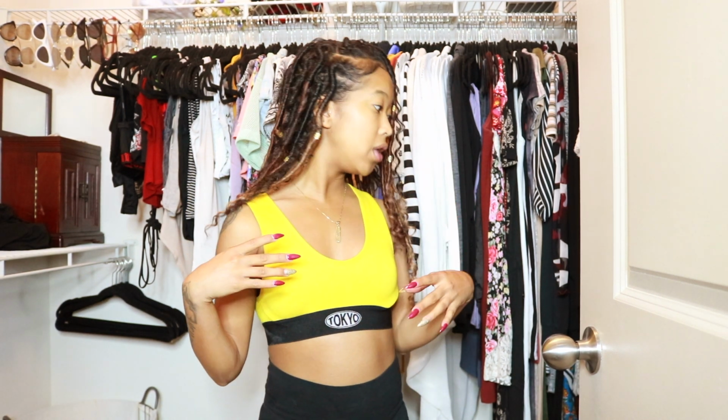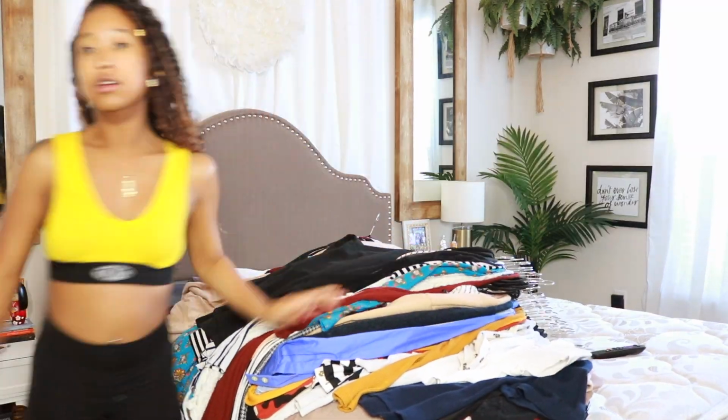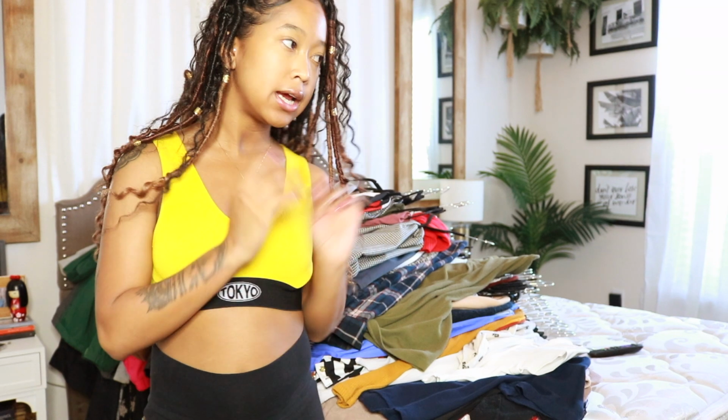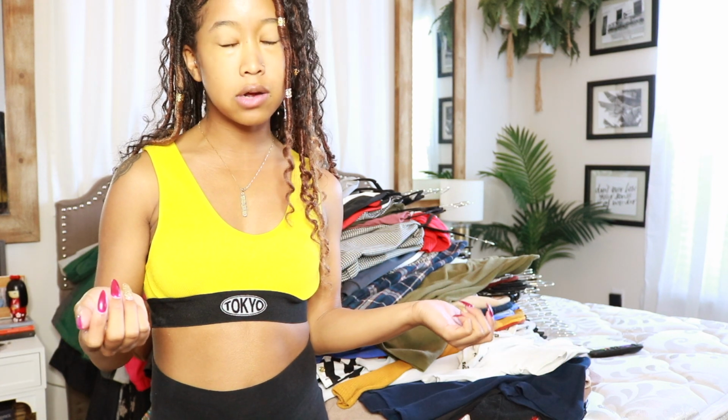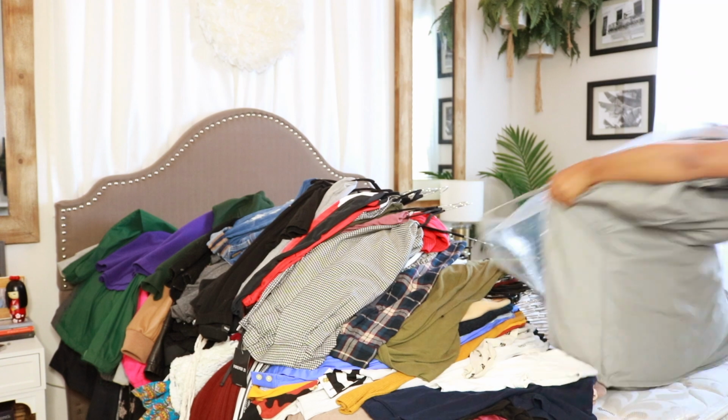I'm gonna start with the closet and pretty much take everything out of here, throw it on my bed. Do not come for me. I don't have sheets on my bed right now because they are in the laundry. Here we go. Oh my god. Y'all, that is just my closet clothes. I also have these underbed storage containers that I've had since my studio apartment that I'm gonna tackle too because they just sit under my bed and I kind of need to clean that out. Literally just gonna dump all of this out on my bed.